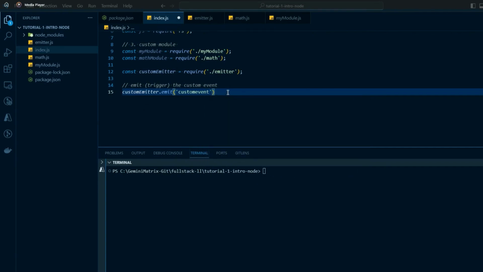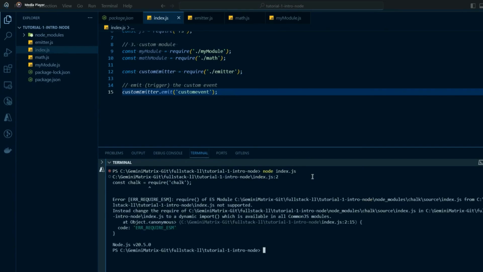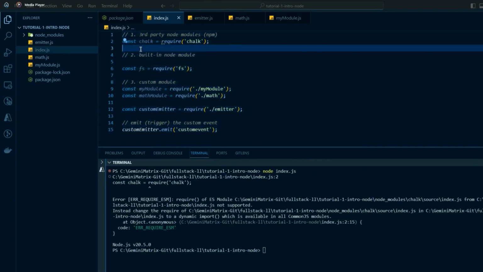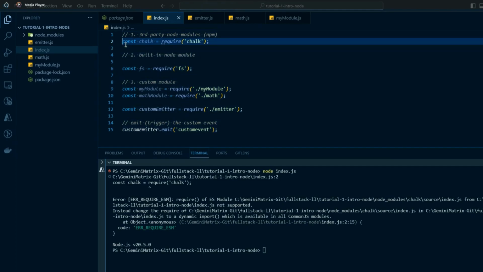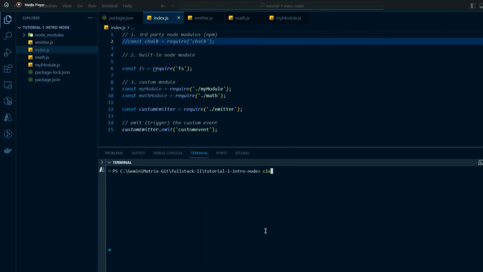I'm purposely putting this in lowercase. I just want to show you that if I run this using node index.js, it'll not fire. Why? Because, well, here we got to get rid of that chalk third-party reference, by the way. We'll just comment that out. Clear the console here, and then we'll run this again.